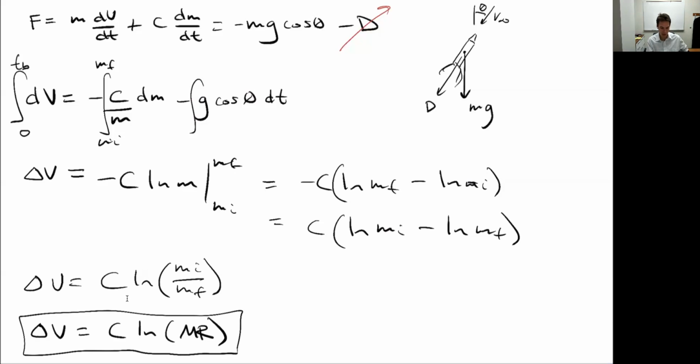It tells me what matters, so I can look at what type of delta V I need to achieve. C, remember, this is my effective exit velocity, is going to be a function of my propellants, how energetic these propellants are. So different types of, say, fuels are going to change this. And the mass ratio, how efficient is my structure? I would love to have it mostly be propellant, right? I've got to have some structure, obviously, but the bigger this is, the better, right? So if I can burn a lot of the mass away, this is going to be better. So this tells us how these things compare.